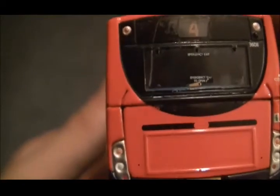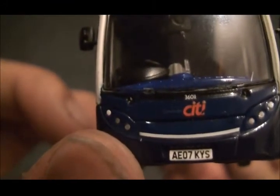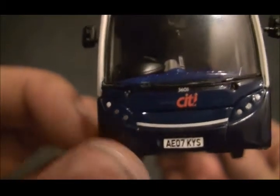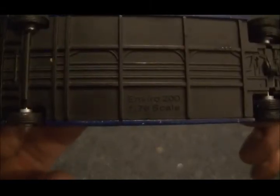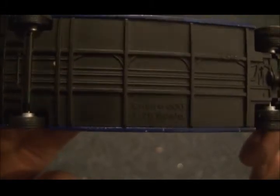If I can get this through the camera, I can actually focus on it. She's got a lovely red, she's got a lovely fleet number. Oh yes, and her fleet number is 36011, City of Cambridge. So a 07 reg Enviro 200 long body. It is not a Dart in my view. I know it says underneath. Oh look, it says underneath it's an Enviro 200, 1:76 scale.